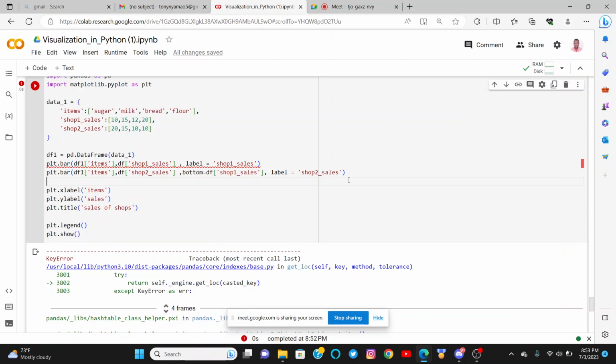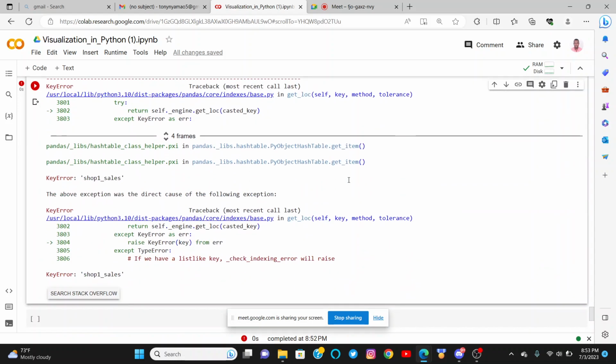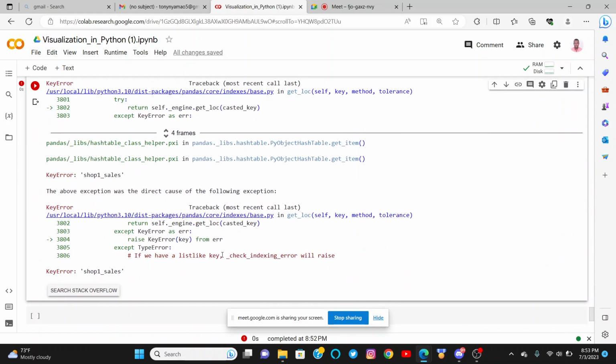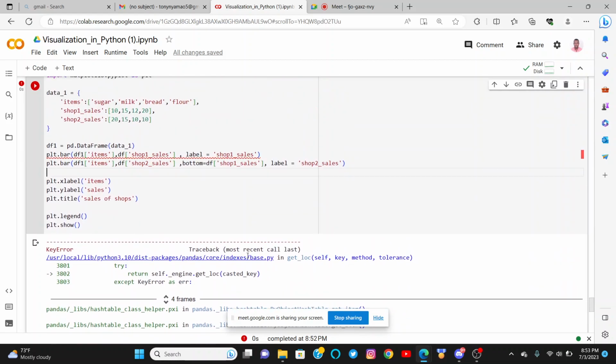Mostly it's syntax. If we have an indexing error, we'll trace. If we have a list like key, it shouldn't be here.